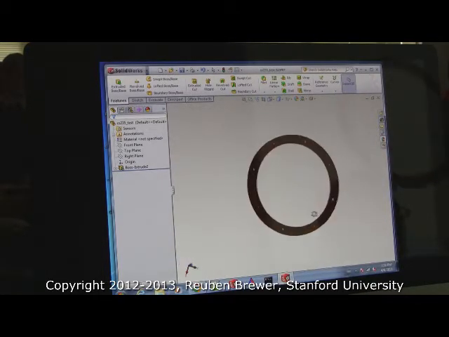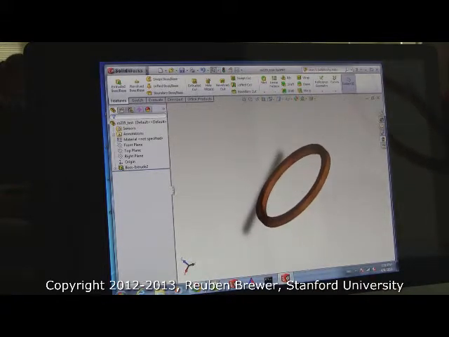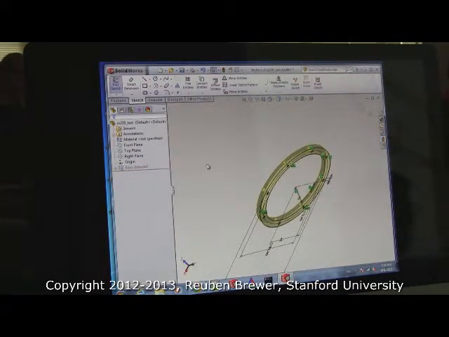We good? Now everybody rotate your part to some random orientation, sort of like on my screen. And now go to boss. Say we decided we don't like one of these diameters, we want to change it. So right click, you see this button here, edit sketch? That's how you go back and modify something you've already made. Now, it's kind of hard to see, right? Like your drawing you made head on and now it's rotated weirdly.